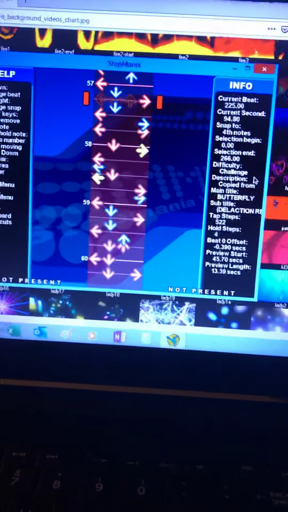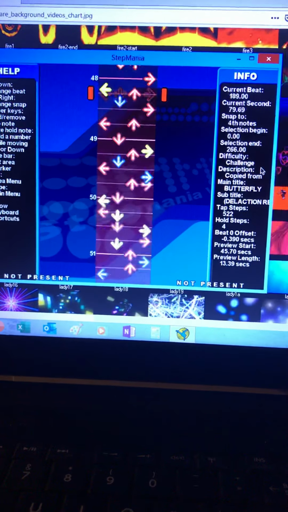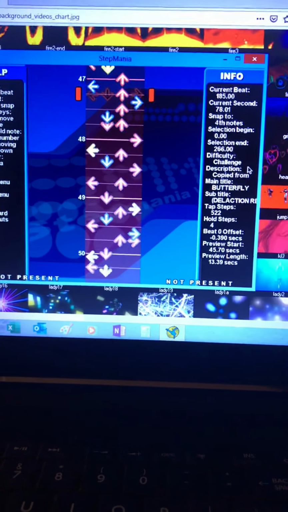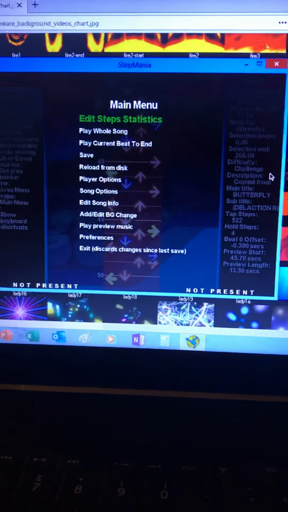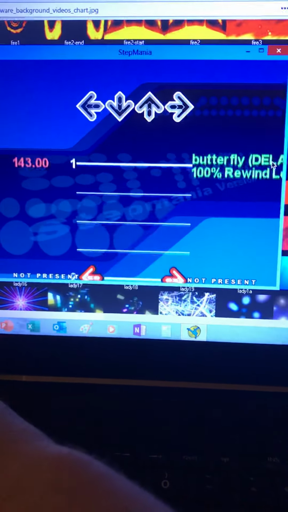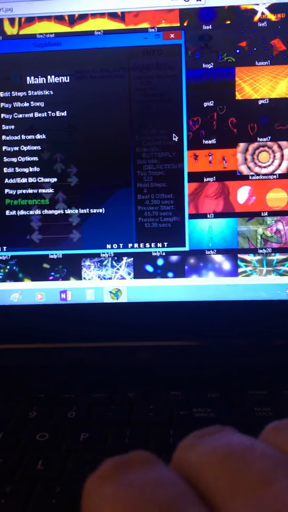So all right, I'm trying to think. Here we go. This is where I start to really struggle. Okay, I remember now. So let's go back to the beginning. Here's a shortcut to get back to the beginning more quickly: just play whole song, and then exit, and you're back at the beginning. All right, so there actually is something. Remember when I said, let's say you want to. First, let me get rid of this. All right, so let's say.